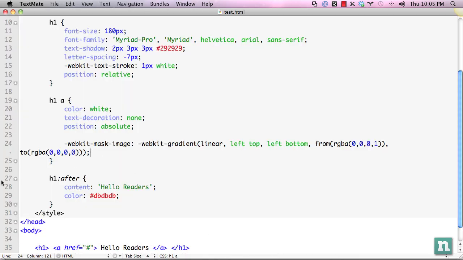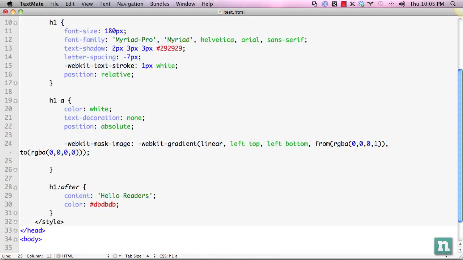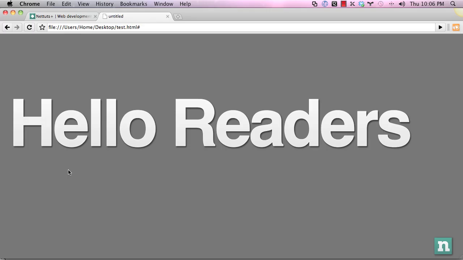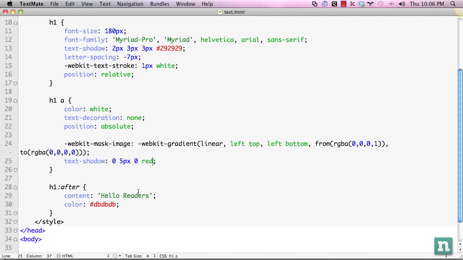So I'm going to go back to my anchor tag, and let's add another text shadow to the anchor tag. So we have a text shadow on the H1, and we're just going to add a little bit more depth. So if I were to set 0, 5 pixel 0 red, just so you can see that even though it's red, we have the red up here, down here it's going to be affected by the transparency as well as the shadows, so it's going to be a darker color. And that's what we want here, so we can take advantage of that.